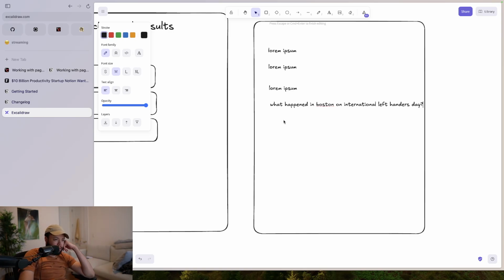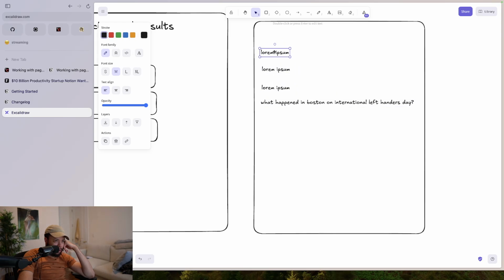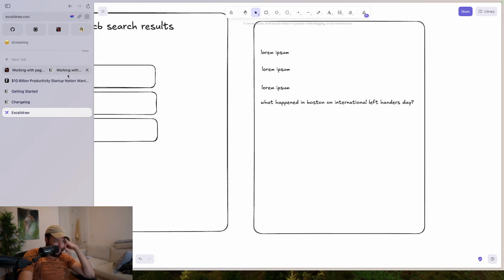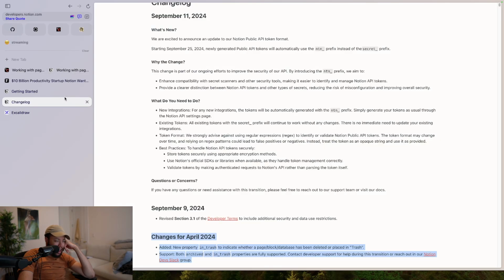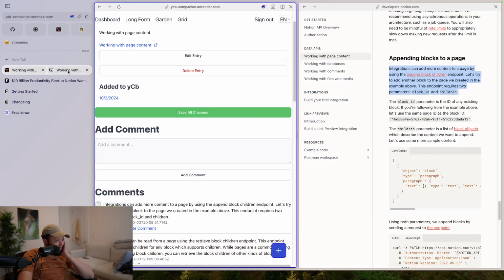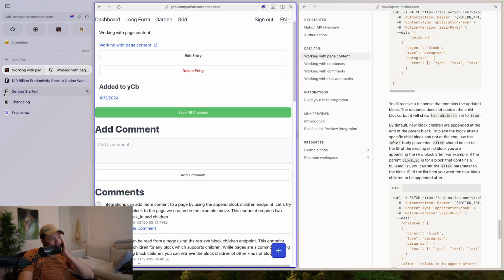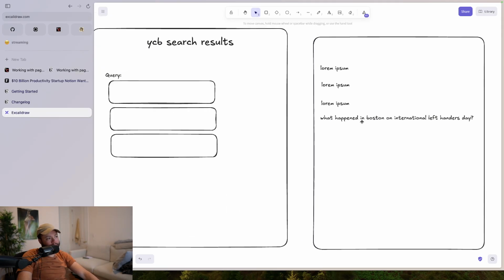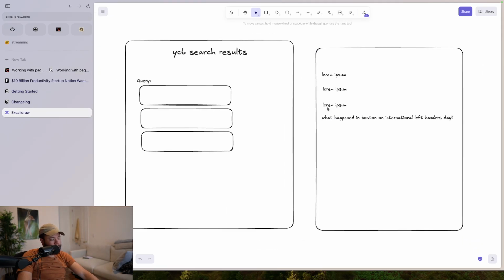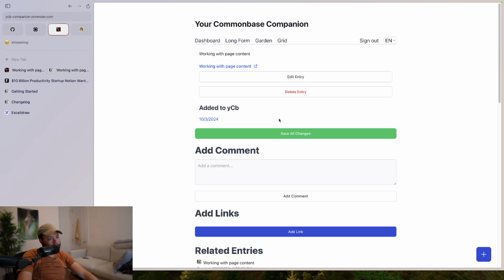And then I can just use an array to get the last block in a page using the page ID, and then get that, search that, and then add it to those children. Would that work? I don't know. Let's take a little image of this guy here, and then we'll upload it to our system.